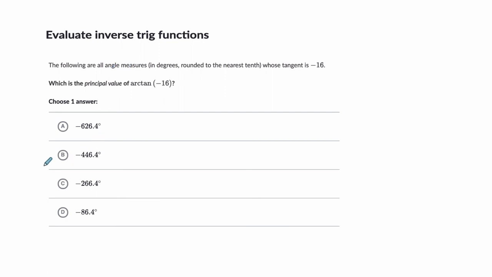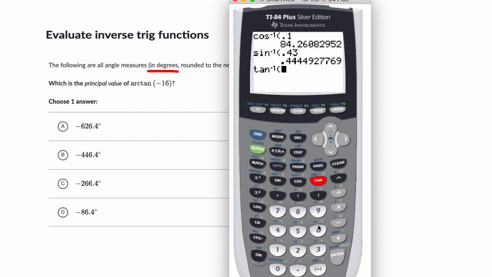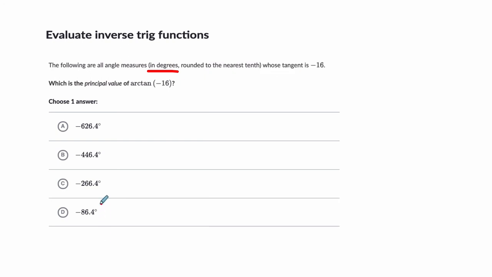Here, take a moment, read it. They want us to work in degrees now, we're just going back and forth, hit mode, go to degree, quit out, and hit second tangent of negative 16, enter. We get negative 86.4, which is correct, because that is between, this is in degrees, negative 90 and positive 90, negative pi over two and positive pi over two, so that works. And I think that's it. All right, I hope this helped.